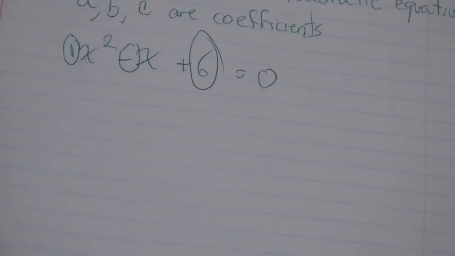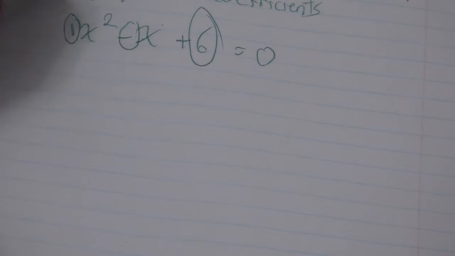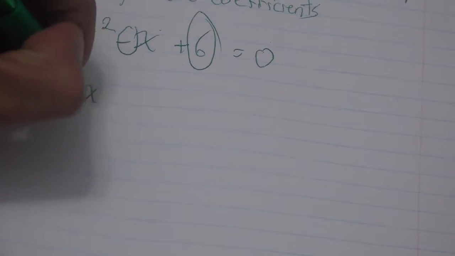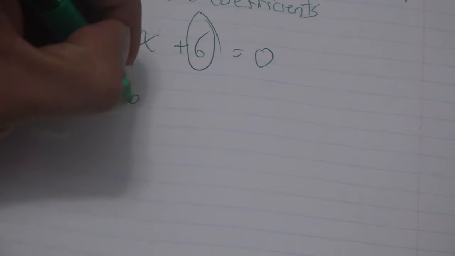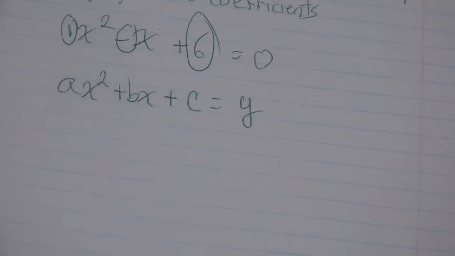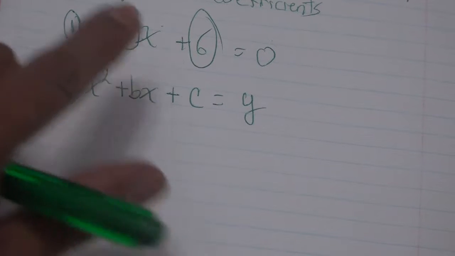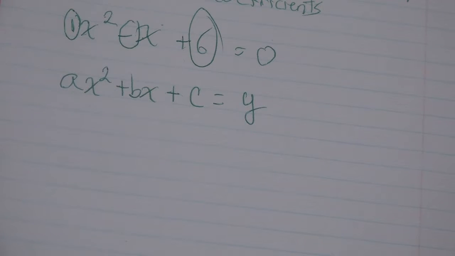You could have the quadratic equation in standard form, and instead of an equation, you could turn it into a function by switching the 0 to a y. So now we have y equals ax squared plus bx plus c. As simple as that. So how do I solve a quadratic equation? There are many ways, but we're going to go through some that are very familiar.